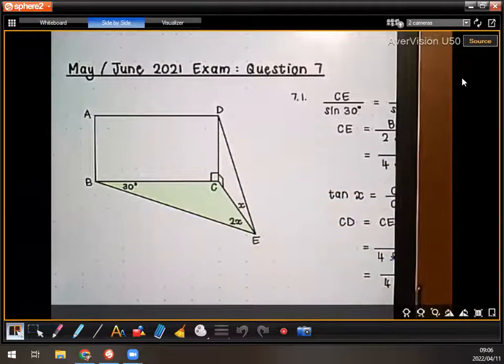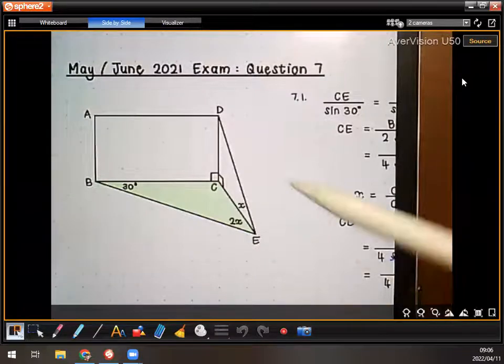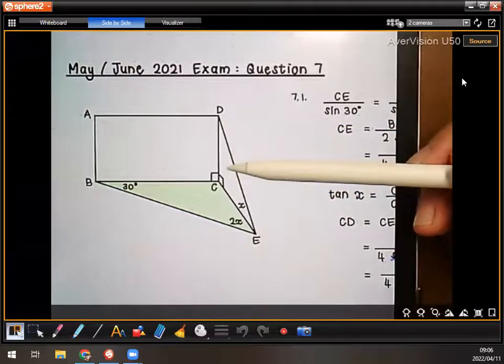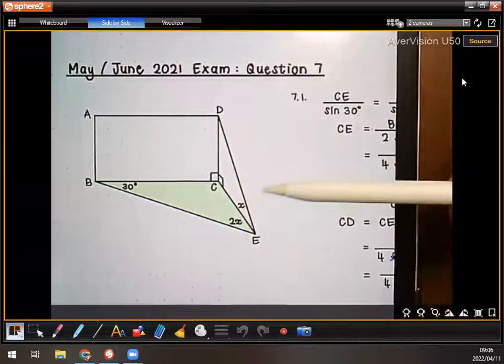Then we have a triangle that's also standing up. And from this point of the rectangle to the base of the triangle, we have another triangle on the graph. So they gave us some information there. First, they wanted us to write CD, which is this side, in terms of, or they wanted us to prove that CD was BC over 4 cos squared x, right?